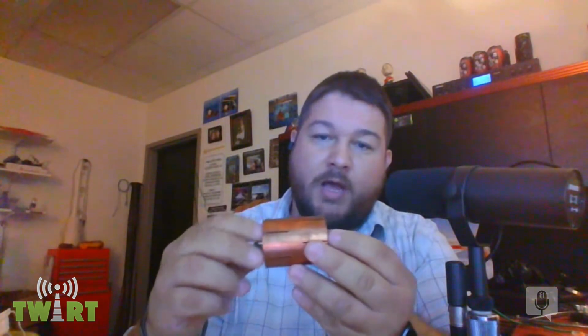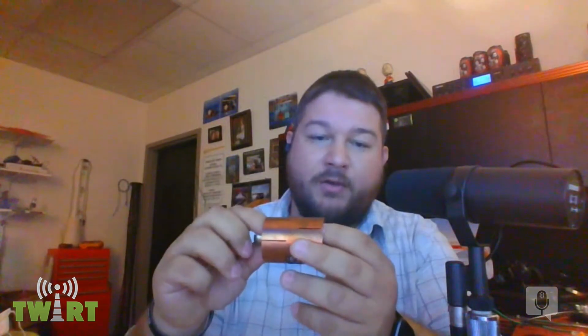Yeah, and you can actually, this is normally what you would use pre-gas barrier. A lot of folks don't use the rigid line going up the tower. They'll use this inside the building, and then they'll swap past the gas barrier to Heliax. Good deal. All right. Hey, we're going to take a quick break.